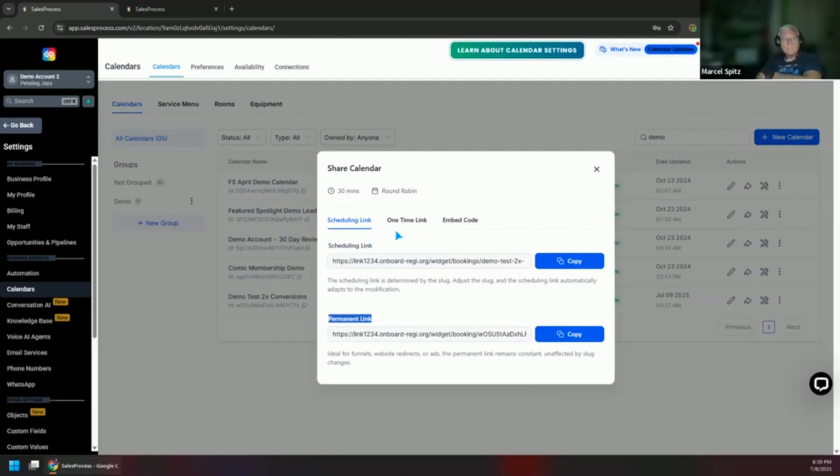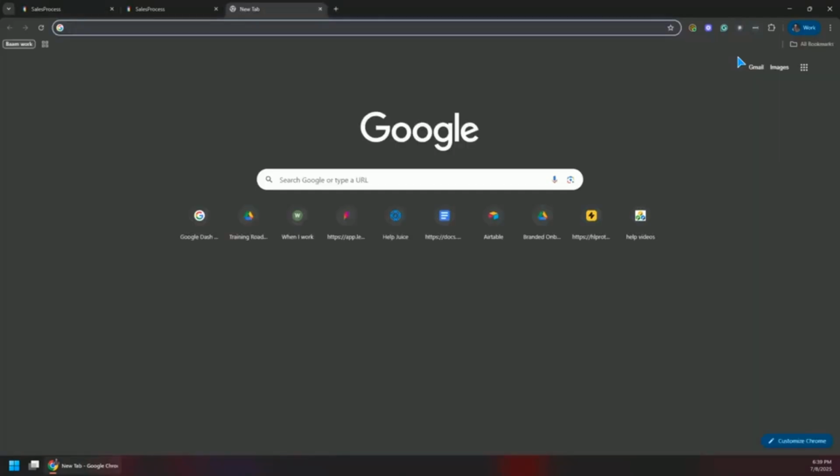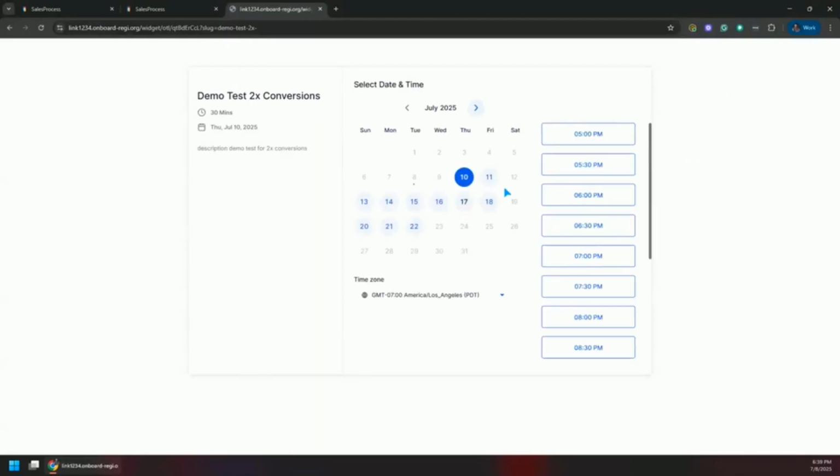Now, in here, you can also see two more options. One is one-time link. Now, this particular link is, let's copy this and let's open this link in here. It will open the calendar, which will allow to book a meeting.